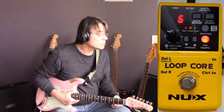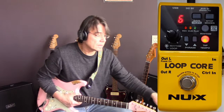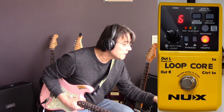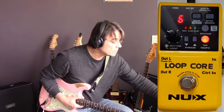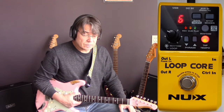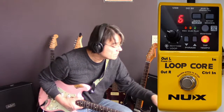I will explain the controls to you now. As you can see, basic pedal, this is the on-off switch, and double clicking is stopping the recording or the playing. Input, left output and right output. If you run it on batteries, whenever you connect this output, the pedal will turn on, and if you disconnect it, the power will be off, so the batteries will be saved.